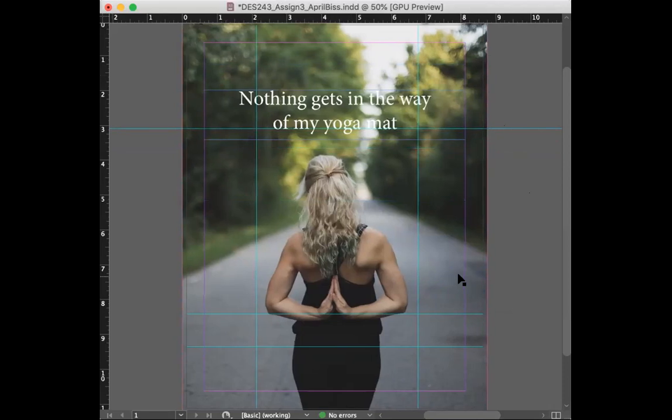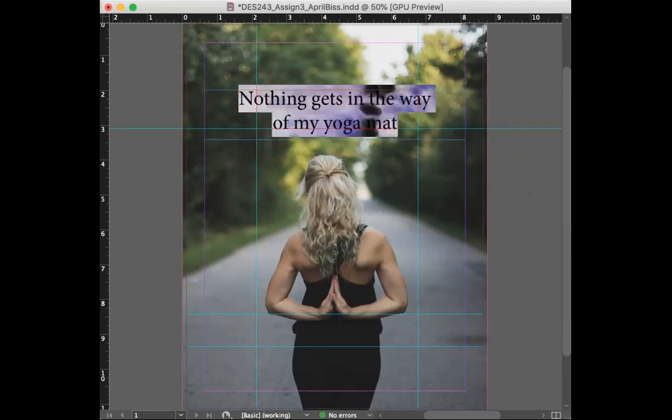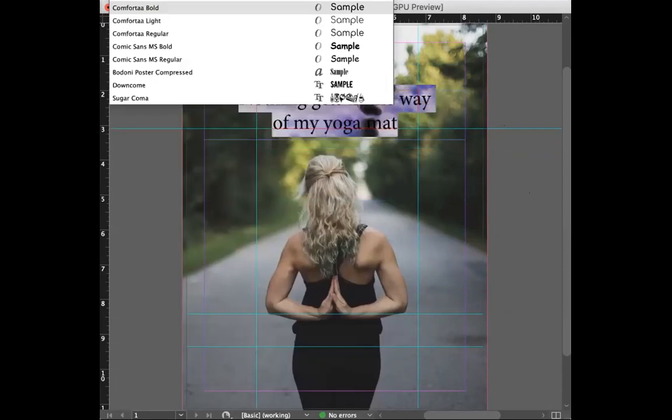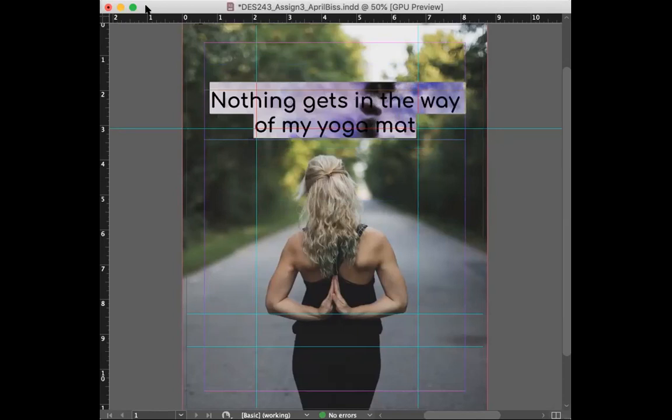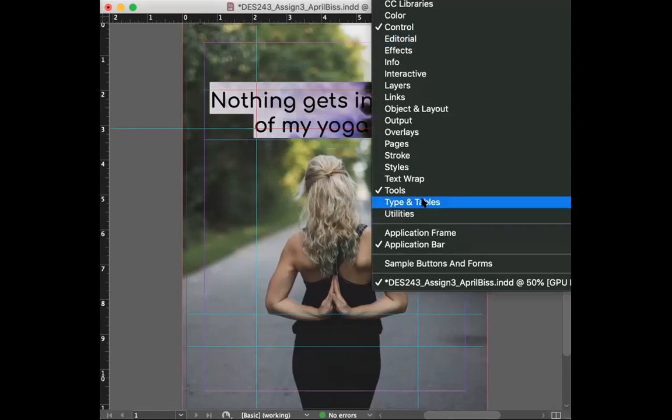There we go. Now I'm going to set this to a typeface that I think would better reflect the brand that I'm trying to portray here. I took a look at different typefaces online, and grabbed one that I think looks best here. It's called Conforta. It looks a little spaced out here. Let me see if I can pull that in a little bit. Conforta, this is something I just downloaded online.